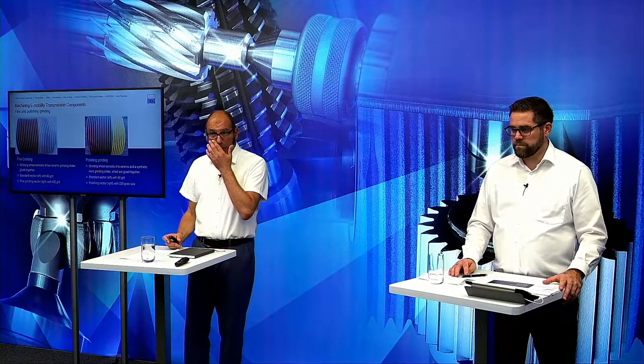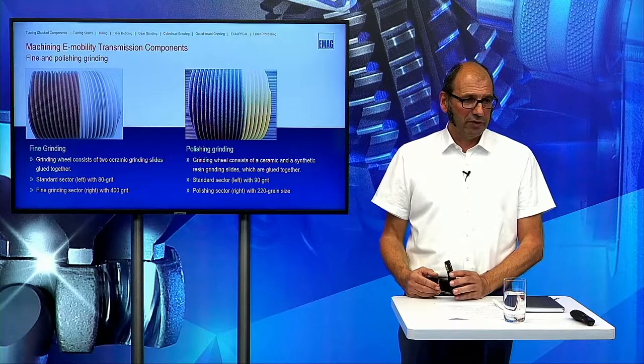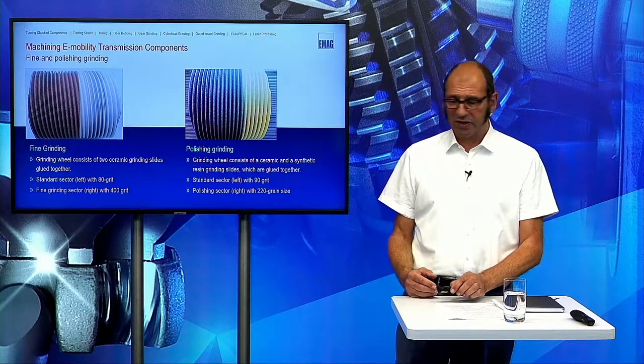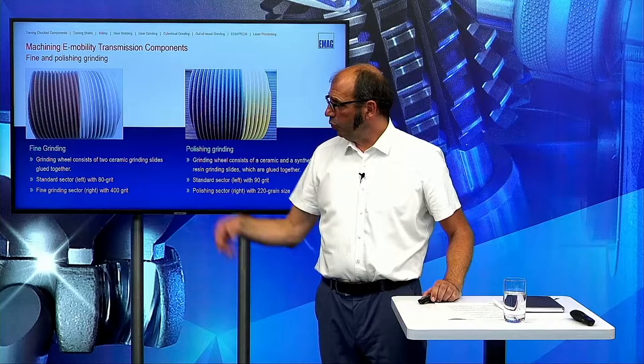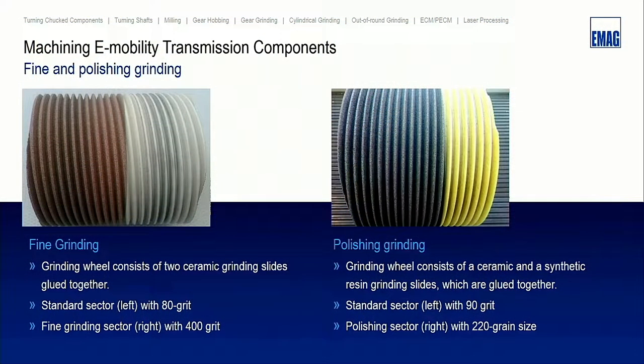Okay, now we come to the next point. This is fine and polishing grinding. First, I want to show you the difference between these two methods. This has mainly to do with the wheels we are using. For fine grinding, we use two ceramic wheels which are glued together. The red one has a grit size of 80 and the white one a grit size of 400.